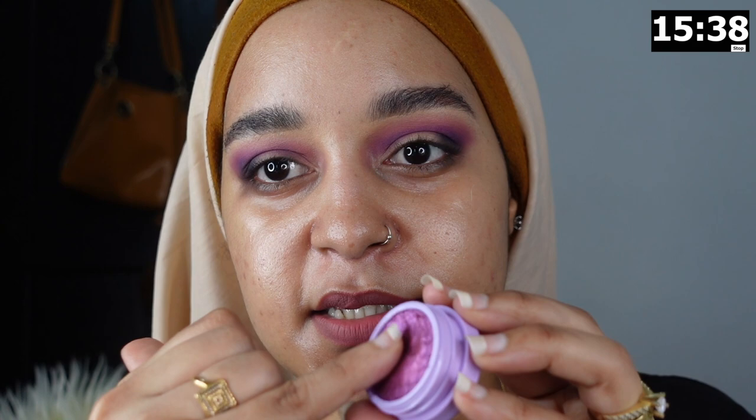Okay, that's what I have to do, guys. I'm gonna take a purple shimmer. She added a purple shimmer. I'm just gonna use my fingers for this to just pat that down. Oh, so pretty! From Colourpop. I'm gonna use my finger to just pat that down.